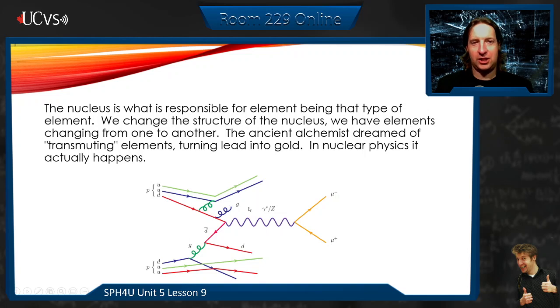This is what happens if a proton and a proton collided, let's say in a particle accelerator. You have some very strange things happening. You have these gluons being formed, gluons decaying into a down quark and an anti-down quark, and we have these mesons being formed, and these muons and anti-muons from this decay of a weak interaction. It's very strange stuff. And as you can see, we're talking about the internal structure of these things.